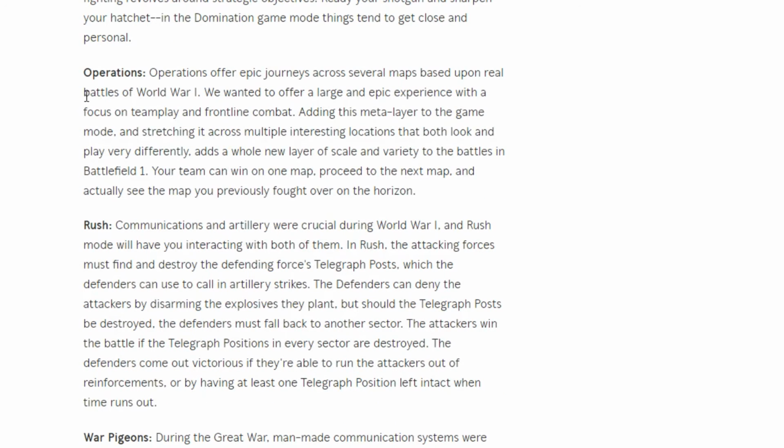Then there's Operations, which seems to be a little bit different. This actually is completely different. It says that you're going to be able to play across multiple maps. I don't know how they're going to do this in the game, but they're hinting that you're going to be focusing on team play and frontline combat. So if you're pushing forward and then moving to another map, that would be really sweet if they had that. I'd be pretty excited.